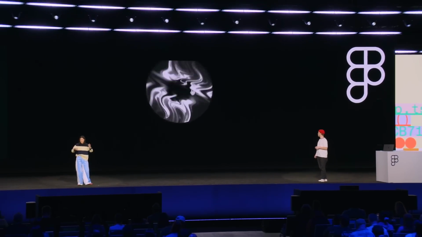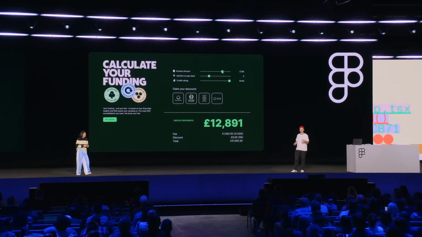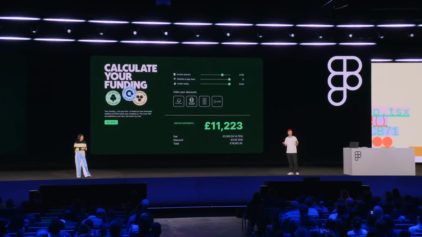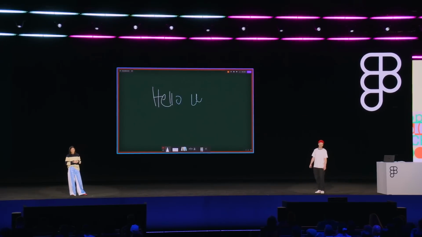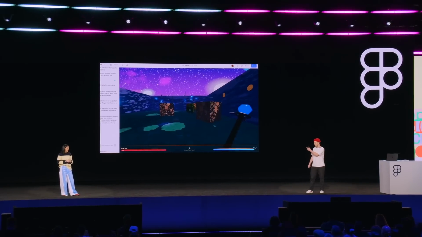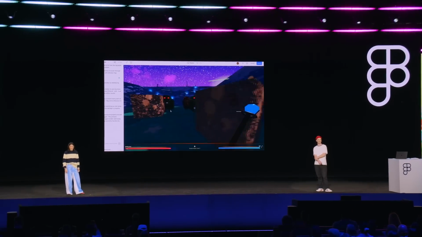So, Dana from our team made this amazing, beautiful to-do app. And in the keynote, you've seen this design that got turned into a functioning calculator component within minutes, not days. And Rohit, who you'll see on the stage momentarily, made FigJam into a chalkboard. This is pretty crazy. So wild. And here is an amazing 3D game built by our very own designer, Tammy. It's amazing the worlds that you can create and make.